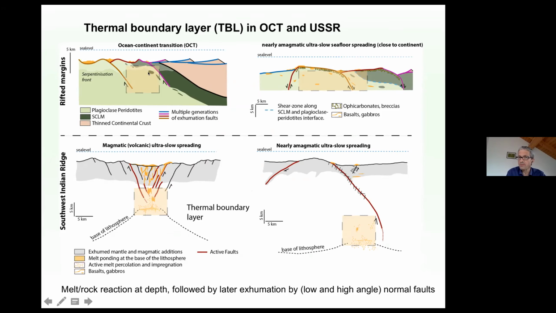And in ocean-continent transitions, sometimes these areas get exhumed very close to the surface, or even at the surface, and get serpentinized and covered by sediments. So you could call this here the base of the lithosphere, and then transition to the asthenosphere. You might be able to exhume these areas in a more or less coherent piece and investigate this either by drilling or by looking at remnants that are preserved in orogens like the Alps.